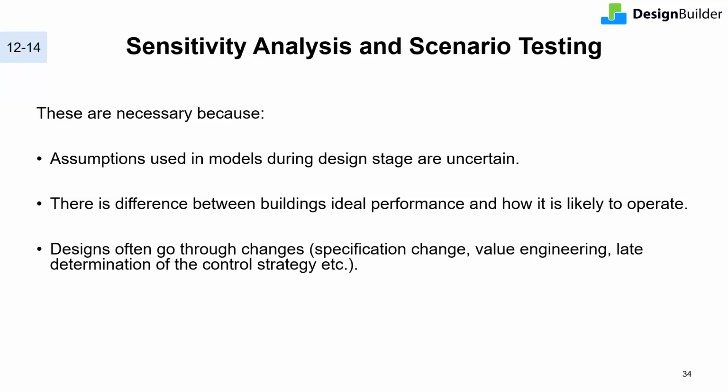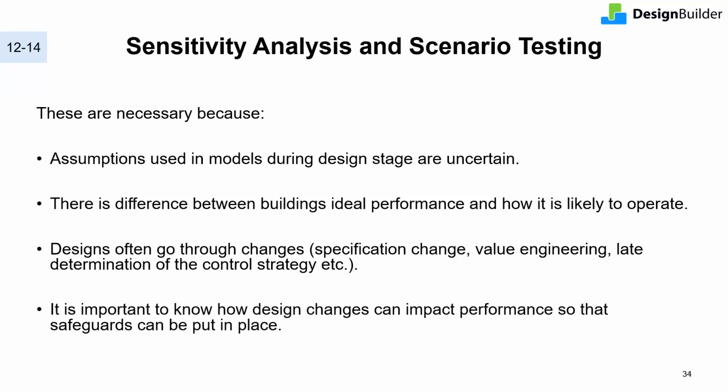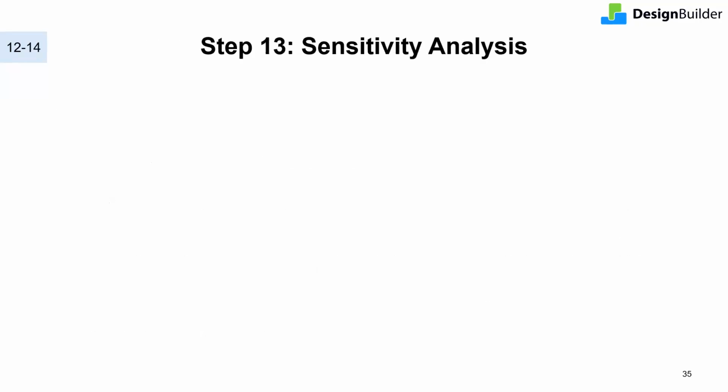Additionally, designs often go through changes such as value engineering. Therefore, using these tests, we can gain an understanding of how important some of these design changes are. Consequently, we can make stakeholders aware of the need to safeguard the key energy conservation measures. Sensitivity analysis itself is a study of how variation in model outputs can be attributed to the uncertainties in the inputs. Thus, it helps to identify the most important factors and variables in a model.